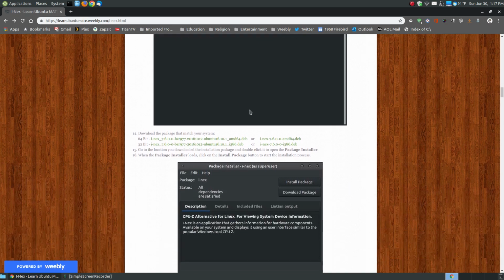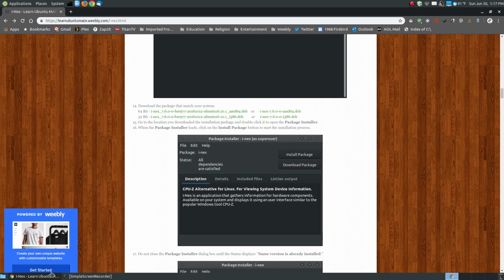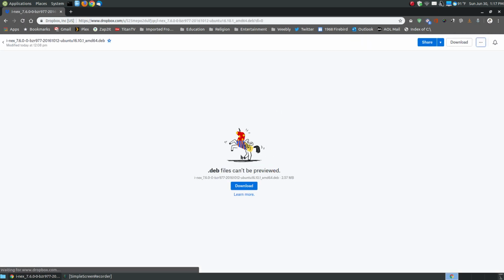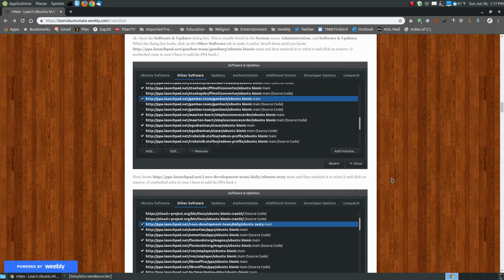When it finishes, you're then ready to click this link, and earlier when I was on Launchpad, these are just links copied from it. So you can see down here in the bottom, when I highlight, that it's from Launchpad. And if for some reason they ever delete those, I did put them in my Dropbox folder, so you can click one of these, like I'm using 64. It says it can't preview, but I can click there to download it. So I do have the 64-bit version and the 32-bit version linked on my website.